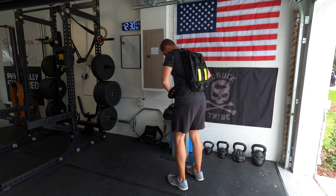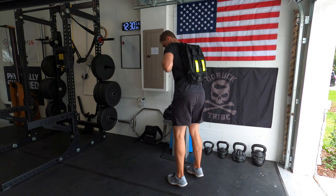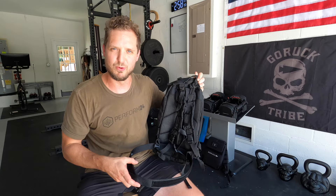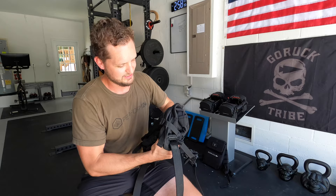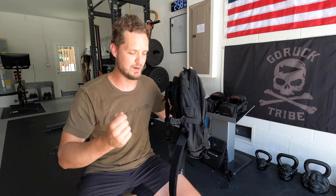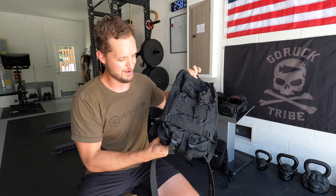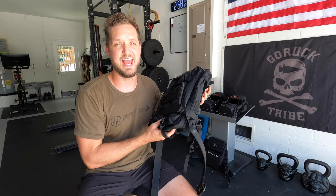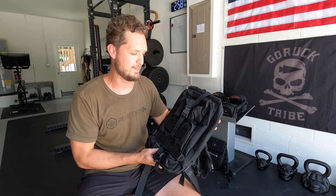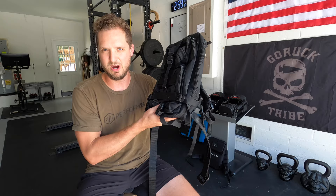As you can see there's zero padding — there was no padding to begin with — and it has just been worked over the last year and a half, so it's even more beat up than usual. There's no padding in the shoulder straps, no padding in the hip belt whatsoever. All this thing basically does is lash itself to my hips; it doesn't add any support. There's no frame sheet in it, so there's no structure to this bag whatsoever. I've got buckles that are broken, ties that are tied off because they kept ripping out while rucking. I can't even trust the buckles on here. This is a very cheap rucksack — however, it has lasted a year and a half and I have put this thing to work. I've got to give it props because it probably did way more work than it was designed to do.